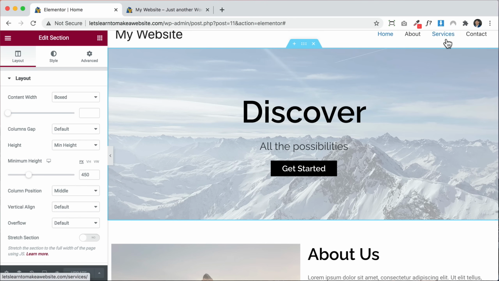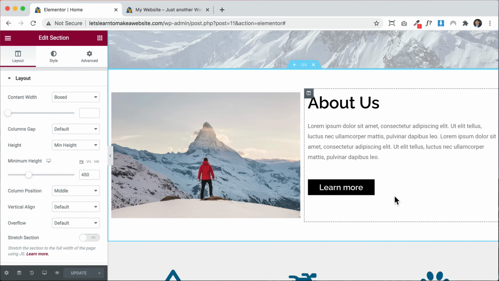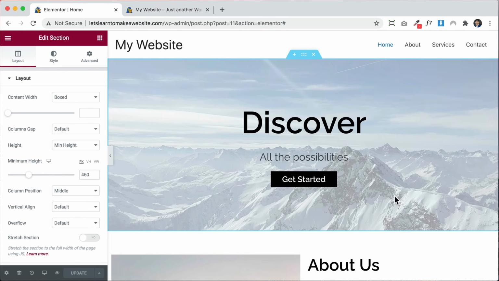Setting up the about and the service pages will be really easy. It's really similar to how we just did it here on the home page. But I'm going to do the contact page first because I want to show you how to set up the contact form. I'm going to leave this page open here even though we're done with it because I can still copy and paste elements that I want to reuse in other pages. So I'm going to leave that open as a resource.